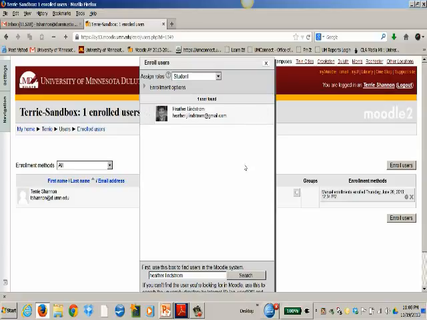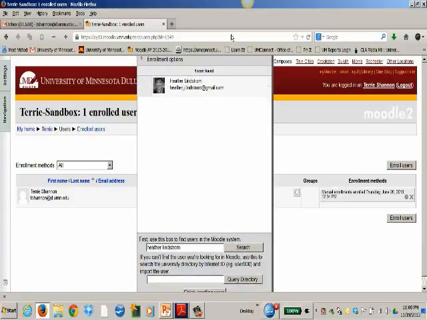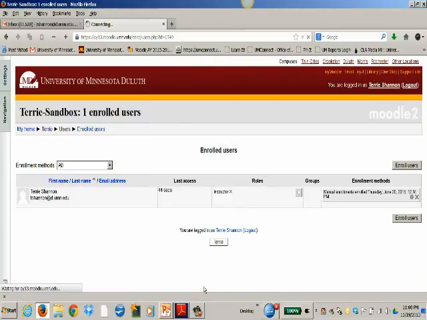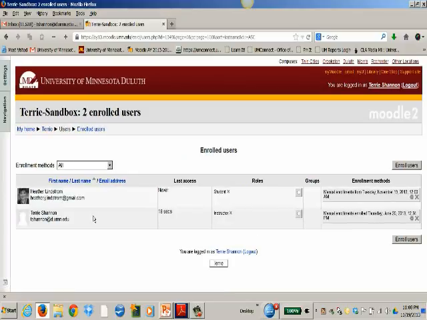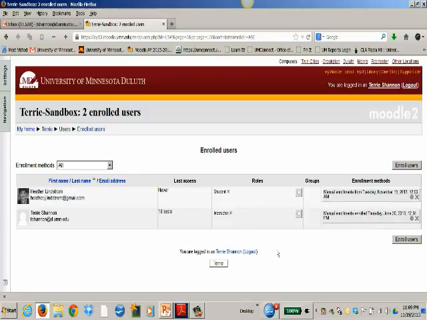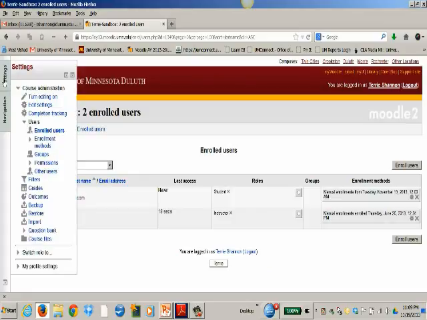Then we click on Enroll, and then at the very bottom of the page, you have to move this up some, we need to click Finish Enrolling Users. Then it will pop her name into the list of enrolled users. I added her as a student, but you can add people in a variety of roles. For the purpose of the module, you probably want them to be students, but if you were co-designing a Moodle course with someone else, you could both be instructors, or one could be a designer and one the instructor, and so on. So there are several options. You can add the people who are going to be reviewing and giving feedback to you about your Moodle module by doing that.